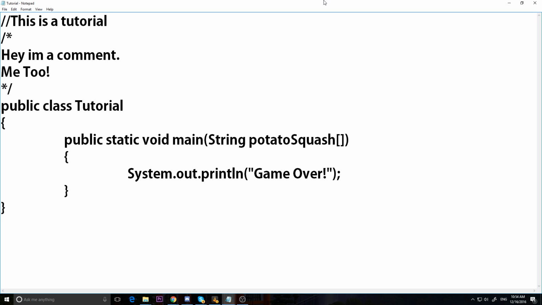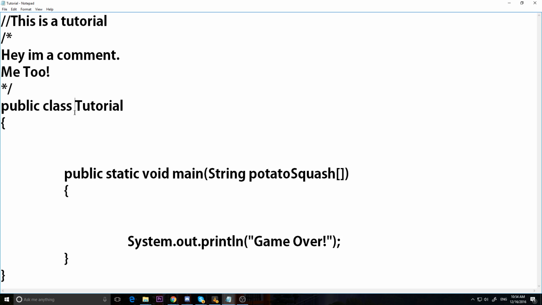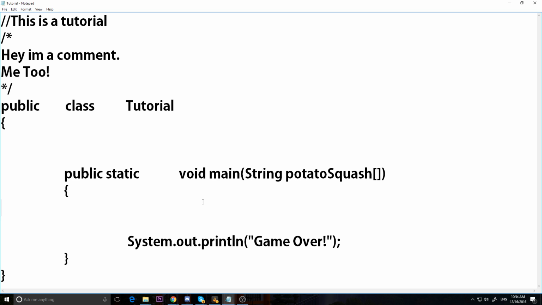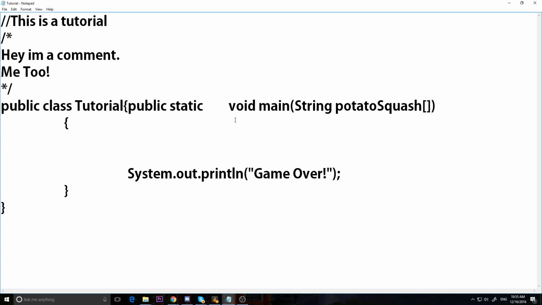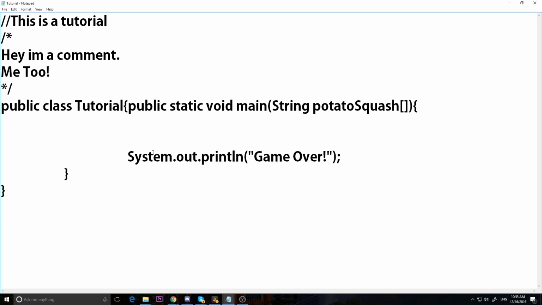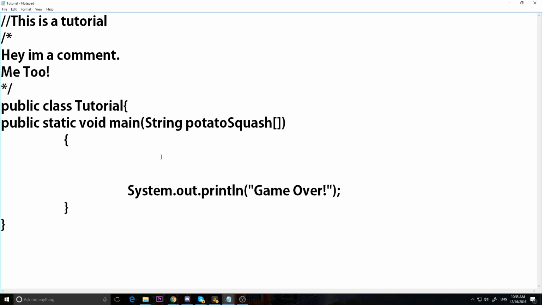Get some other minor things out of the way that I want to get out of the way here in the first episode. So you see there's a lot of white space here between these. White space in coding means absolutely nothing. You can have as much white space in between things as you want. You can space things out. I wouldn't do that, but you can space things out a bunch. White space means nothing, because when it compiles, it'll put it all basically on one line, and it'll run. So it'll just take these, put it here, put it there. It'll put it all onto one line. So white space doesn't mean anything. White space is for the programmer's use. Use it. It's very useful to have white space in between your code.